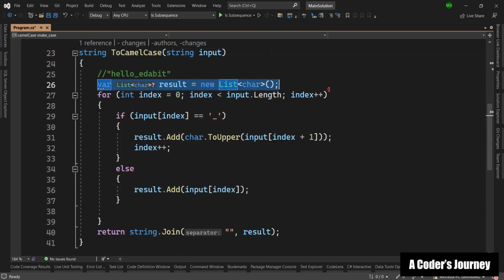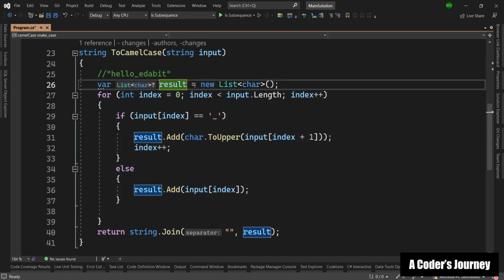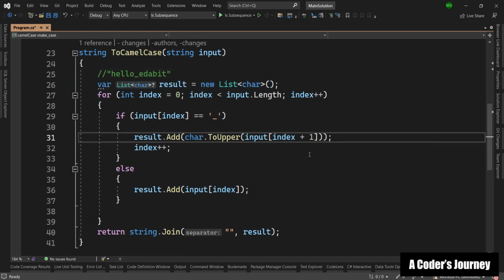So instead of having this result list here on the first line of this method, I want to move this block of code right here. I mean, before declaring the result, right?